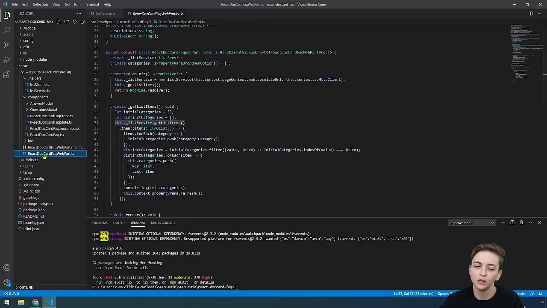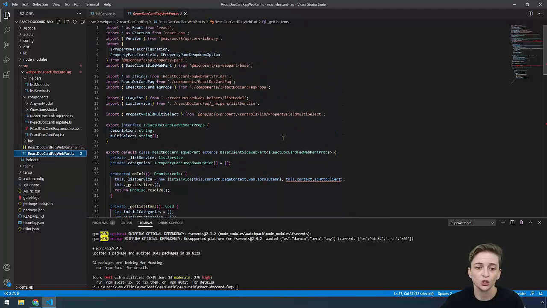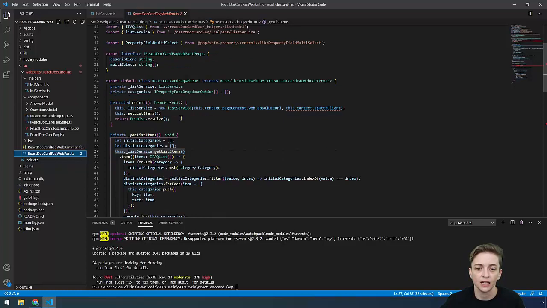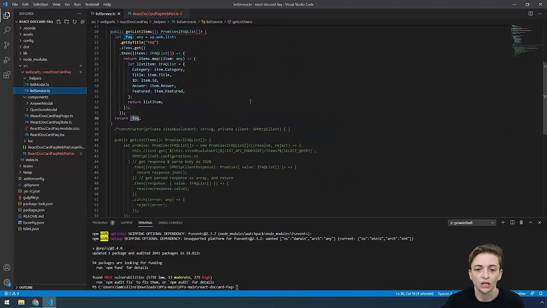Well, not huge. So let's go down to our webpart.ts, and we are going to change our onInit. The only change here is that we just need to pass less information, because in our initial constructor we were getting two items.